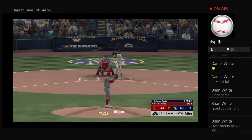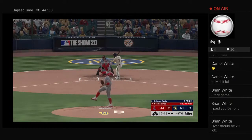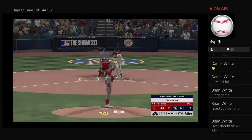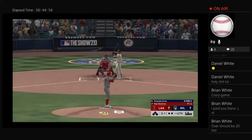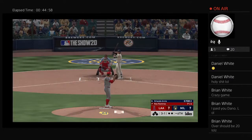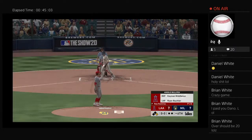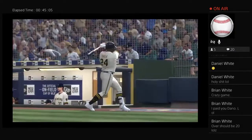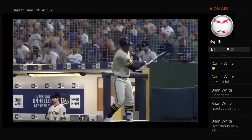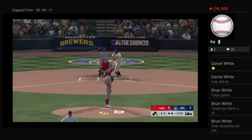A couple strikeouts early in the game, but he's done a much better job in this at-bat trying to get ahead and put himself in a good hitter's count. Brewers shortstop ahead with a 3-1 count. And that one misses, so the leadoff man will head down to first on ball 4 to start the bottom of the 6th. Avisail Garcia will grab a bat and hit for the pitcher here. Garcia.